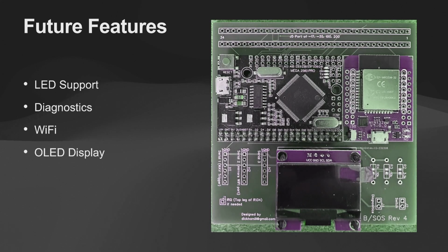So that's the basics of RPU. We'll take questions at the end, but John's going to talk about what's upcoming and... Do you want to talk about LED and diagnostics real quick? No. All right.